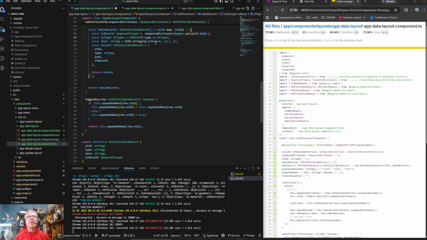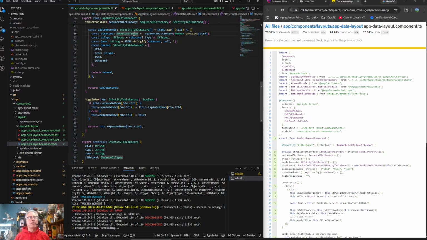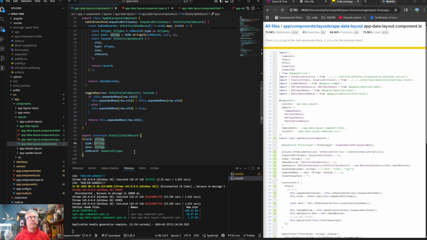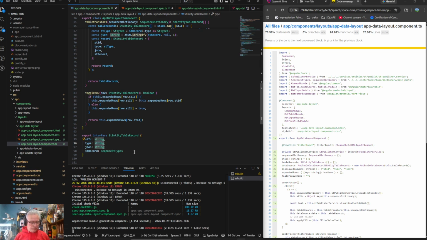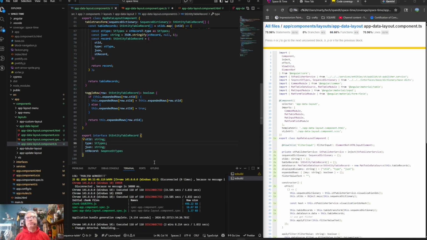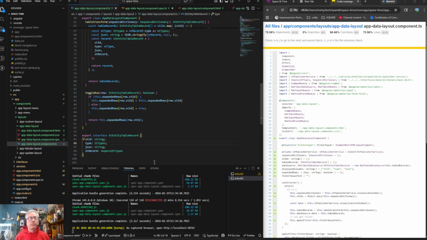Now, an ST record is a sequence types. So this has to be. All right, so now. So that's good. Now, back over here, it makes it a little easier.